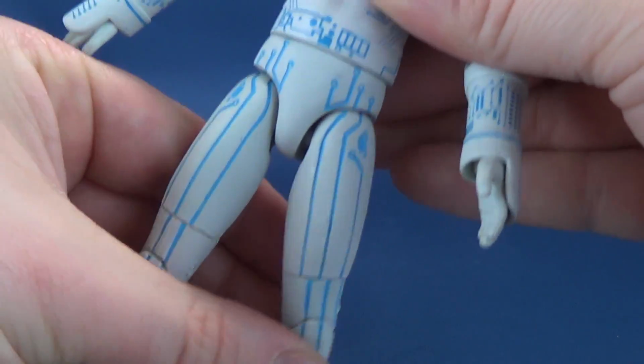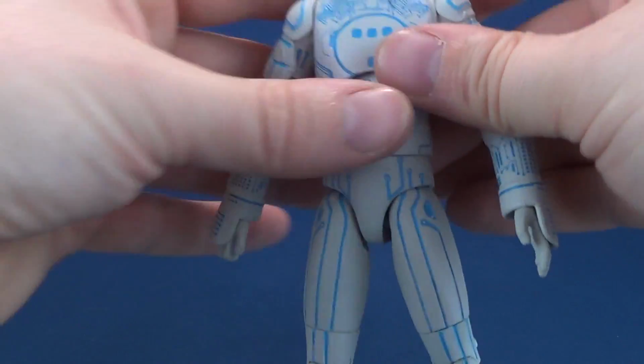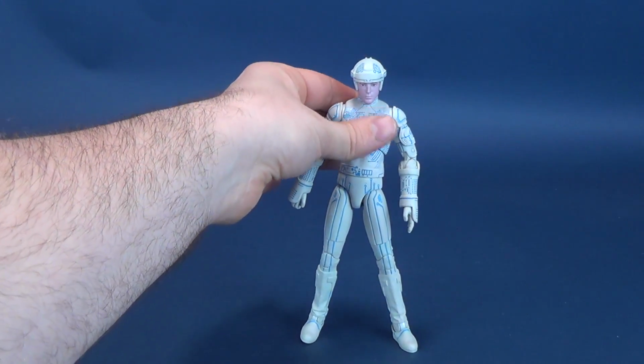What a nice looking Tron. Even though, let's say, the greater part of the figure's accessories ended up on the floor.